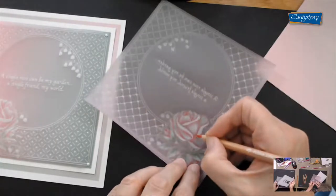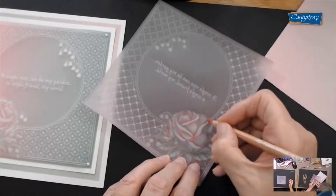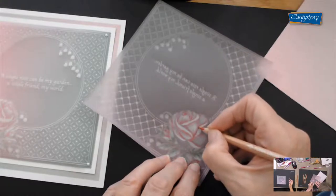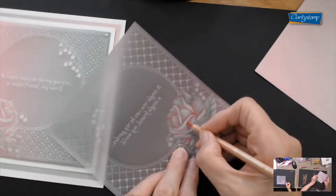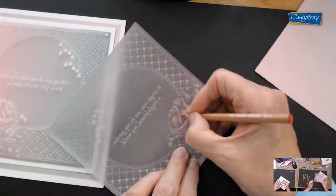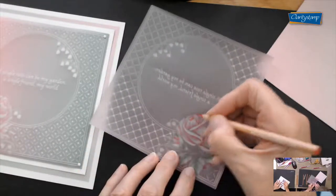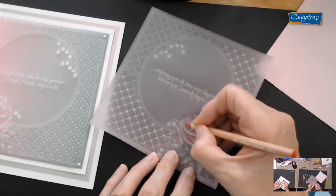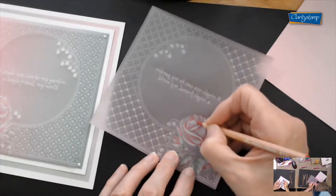So I'm putting the reds, just a few little flicks there, where the shadow would be, where that turnover is, and underneath that turnover there. Underneath, I gotcha. And then the center of the bed would always be very red, and these darker areas here, and in the corners. Okay. Yeah.